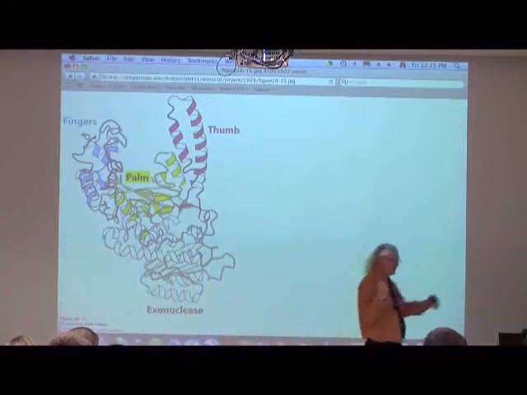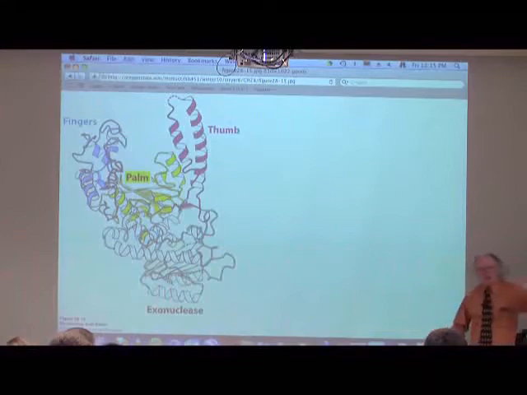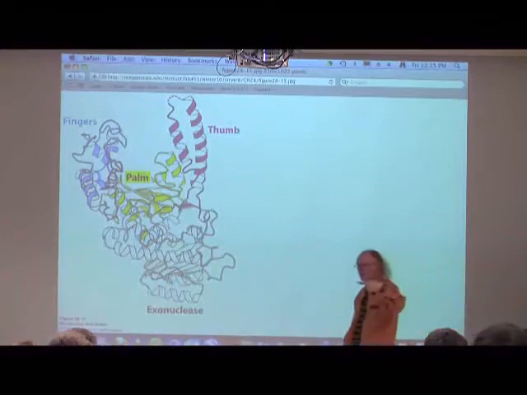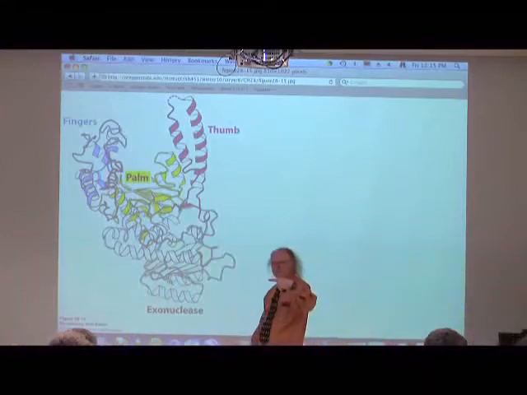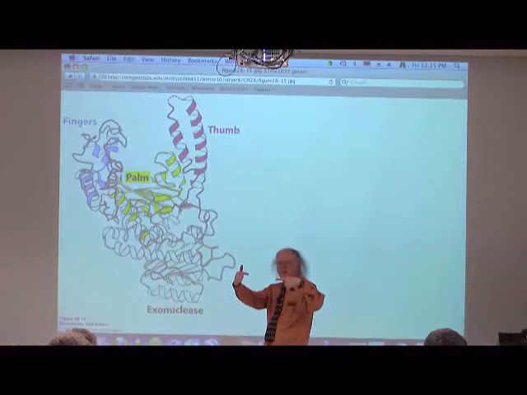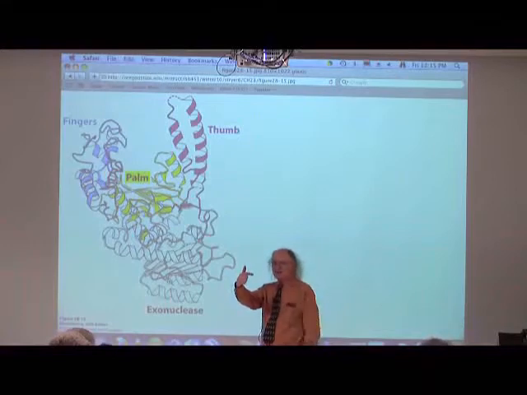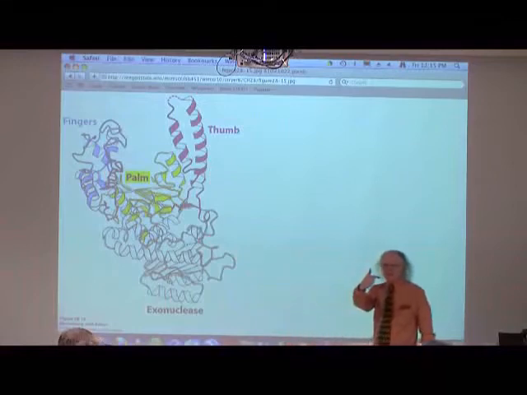So I'm going to remind you of it again. Here's the polymerase moving along, 5' to 3'. Oops, I put the wrong thing in. Exonuclease comes backwards. So if the polymerase is going 5 to 3, that must mean the exonuclease, which is what this is, the proofreading activity, the exonuclease is going 3' to 5'.